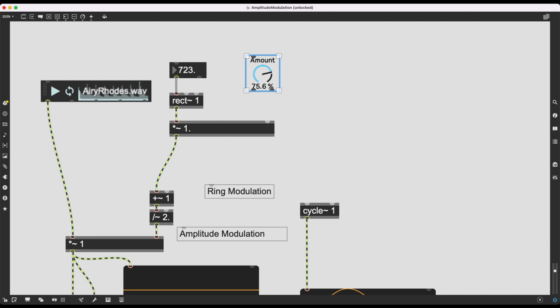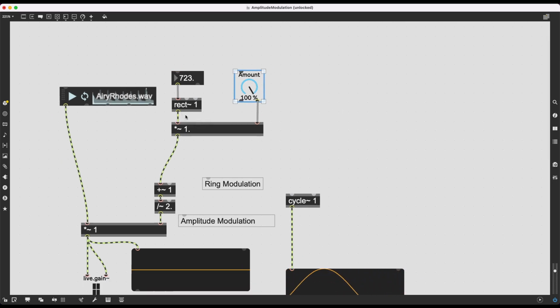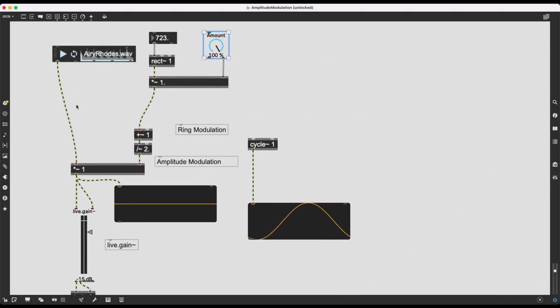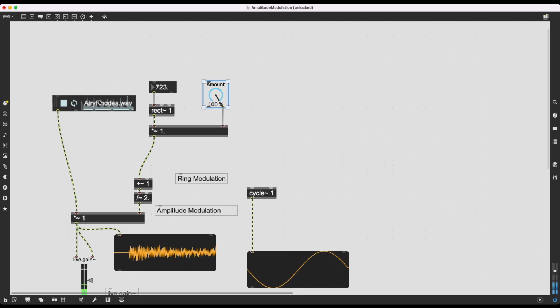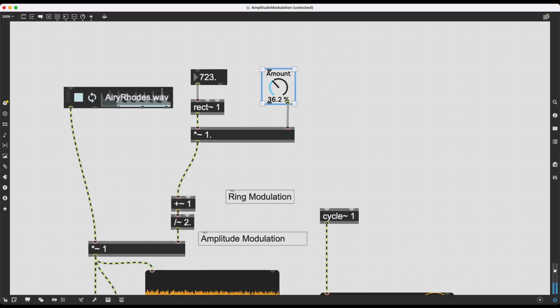It's going to give it this nice percentage-based dial, and it's going to make sure that the second outlet of the object is still going to give me a value between 0 and 1, even though the object itself shows a percentage. So if I plug this in here, well, what am I going to get? I'm going to multiply the modulator signal based on this amount, meaning I can do things like this. As you can see, if I turn it all the way down, I'm not getting anything. If I turn it up, I start hearing the sideband frequencies.